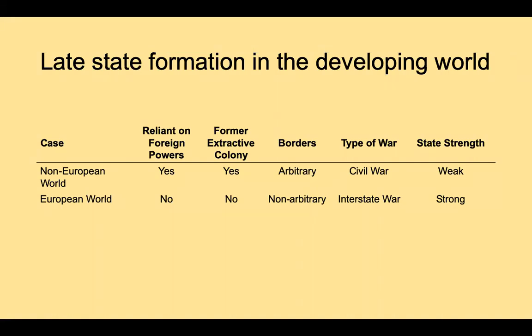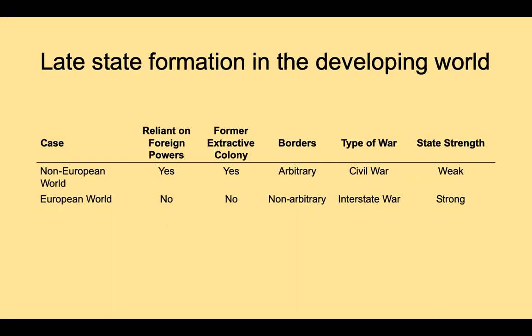Is it a former extractive colony? That is to say, did a European power set up extractive institutions for the purpose of extracting revenue and wealth from that society? If yes, that can help to weaken the state because it sets in motion a pattern of institutional development that is very regressive and unproductive and detrimental to the overall establishment of central control within that society.